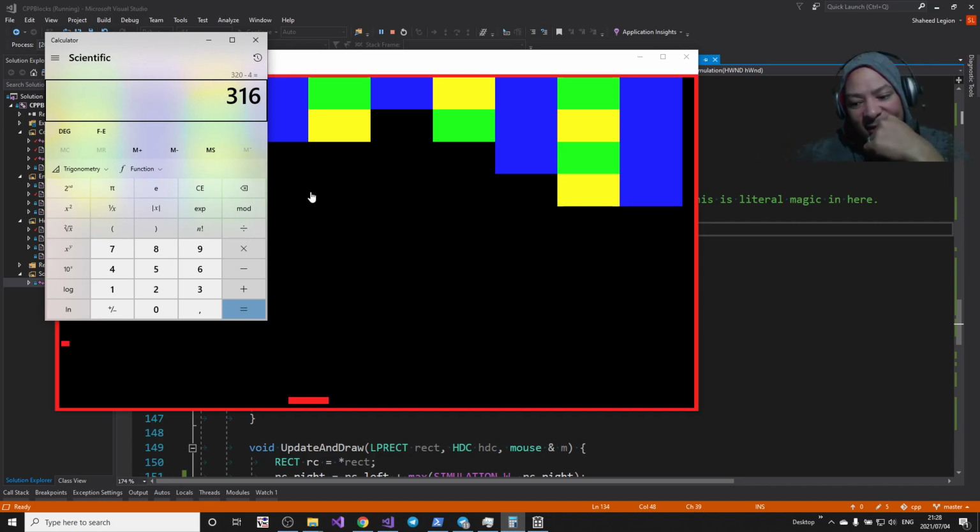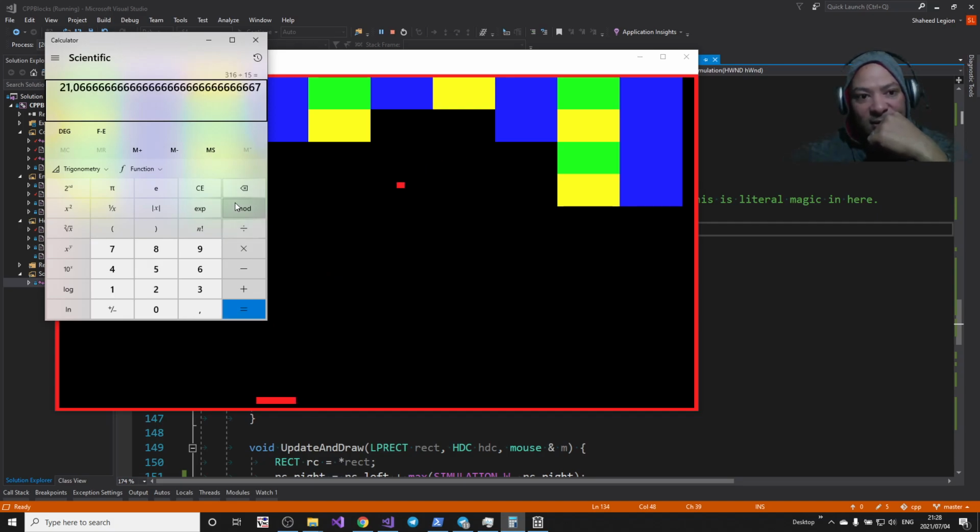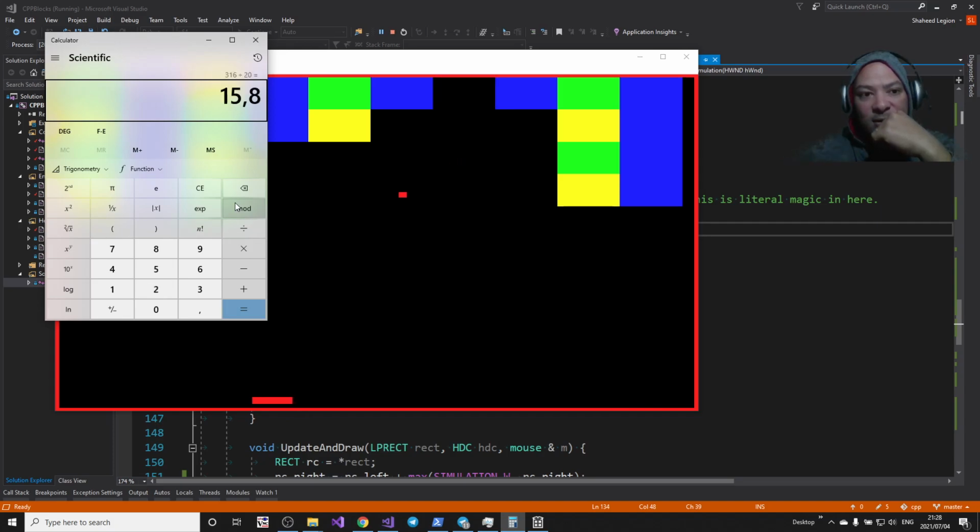No. 316 divided by 20, 15.8. 316 divided by 15, no. 316 divided by 16, 19.